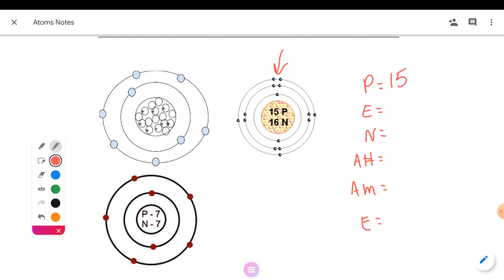Now, why is this one different? Harper? It doesn't have the same amount of electrons as protons. So this is not a stable one. But what can I do to figure out how many electrons I have? Haley? The number of things on the other side. Yeah, I can count them. When I'm given the picture, I can easily count them. So here's 5, 6, 7, 8, 9, 10, 11, 12, 13, 14, 15. Oh, so he was right. But I wanted you to count.